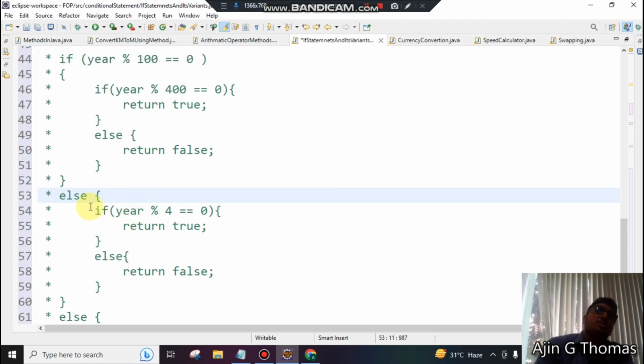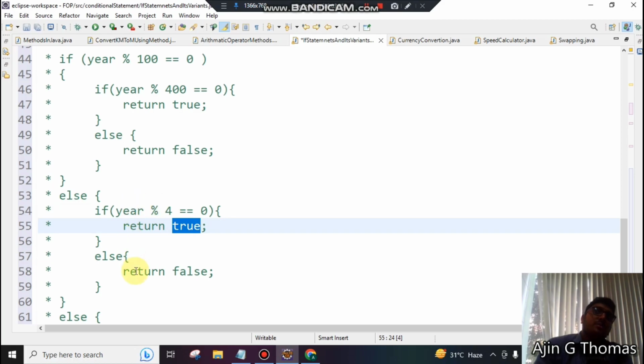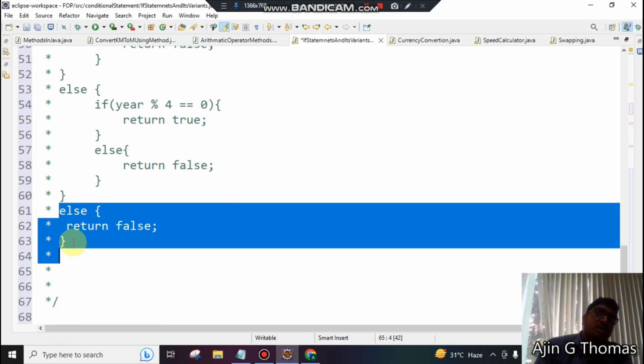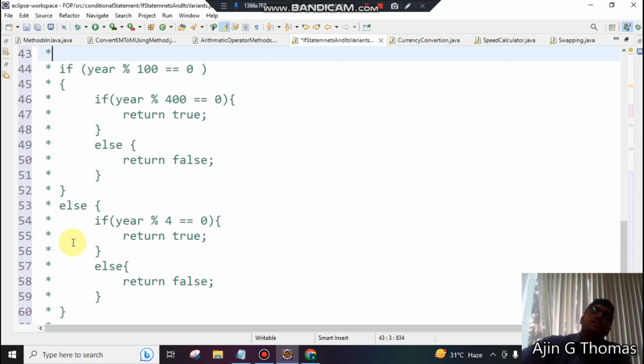Inside the else block, what are we checking? Come on, tell me. A non-century year should be divisible by 4, then only it will become a leap year. Otherwise, false. That is why I said we don't have to keep another else here. So this is enough, right? See, this will be the final code for this third logic.